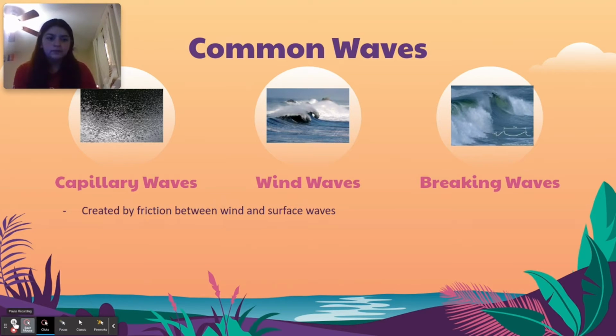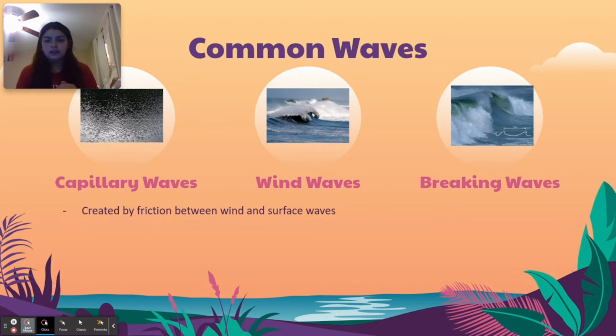Okay, moving on to the breaking wave. Breaking waves are formed when a wave collides on top of another and they collapse on each other. The breaking of a water surface wave can happen anywhere on the surface of the seawater. However, breaking waves are mostly common on the coastline, since waves are normally amplified in the shallow water areas.